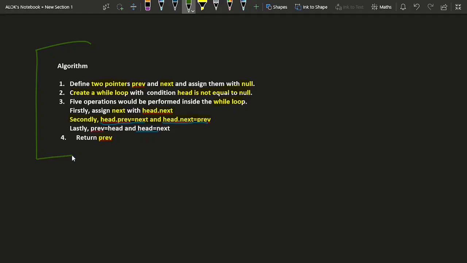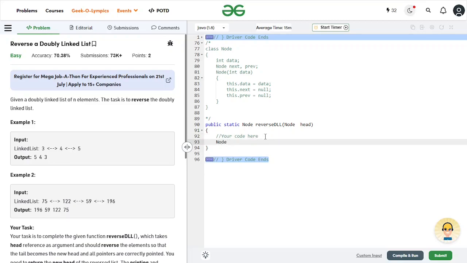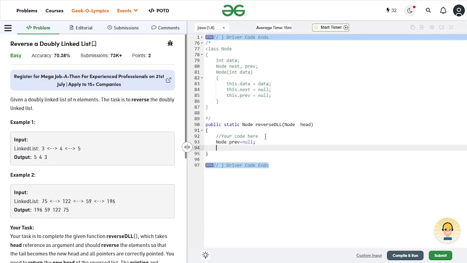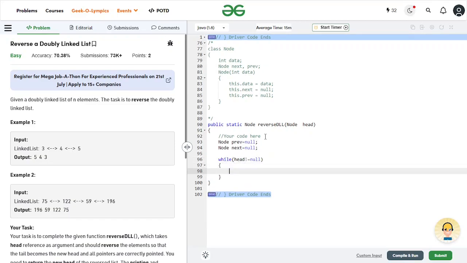Now I'll be running the same algorithm on Geeks for Geeks. So I am here on Geeks for Geeks, and now I'll be implementing the algorithm. First of all, I'll be creating two nodes. Now the while loop. So inside the while loop, there were five operations.